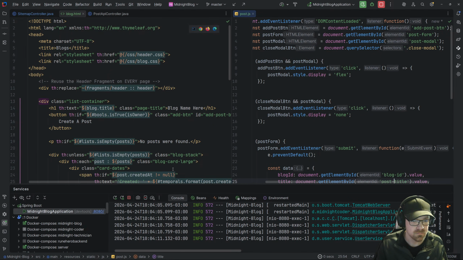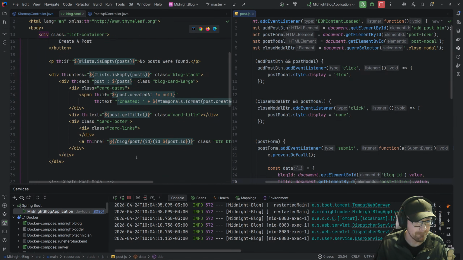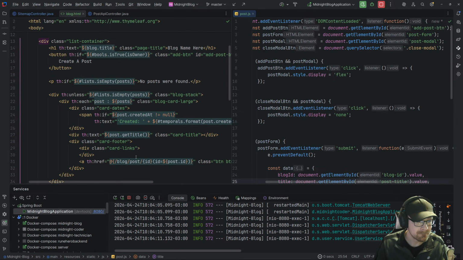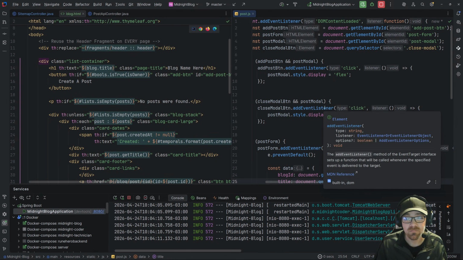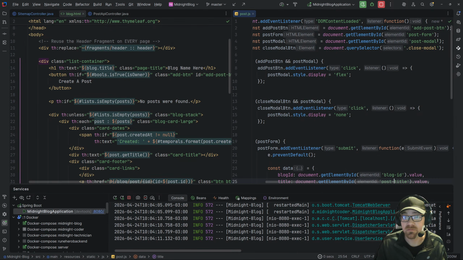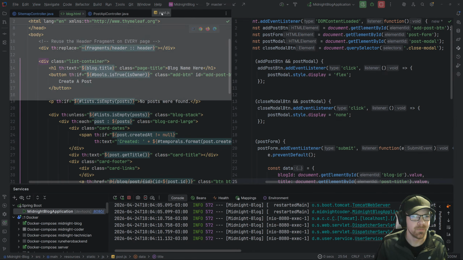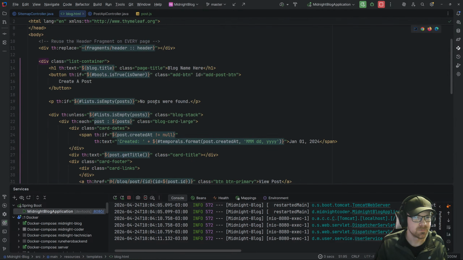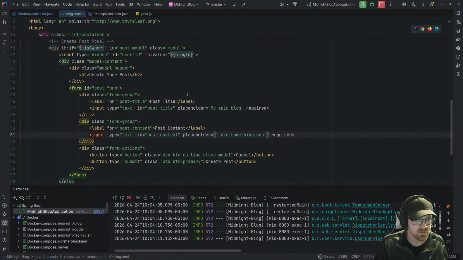Add post button. What did I call it down here? No, that was right. Post form, post model. Okay, so, no, yeah, no. Yada yada yada, and then we're down here at this part, and create post, submit the whole form, which is post form.